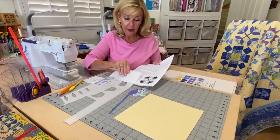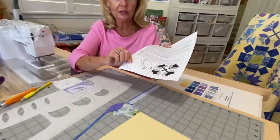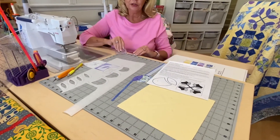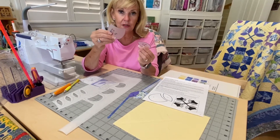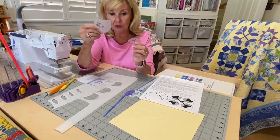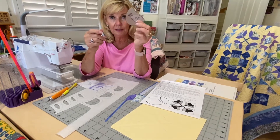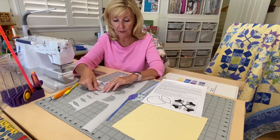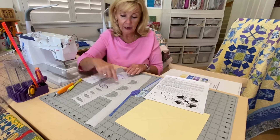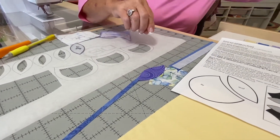You can go right ahead and trace from underneath. But when I'm doing a lot of pieces over and over, what I do is trace it once onto some plastic template material because it makes it a lot easier and more consistent. I just traced it and cut it out, wrote a note for myself of what this is, and then I can put it right on top and trace a lot of them.